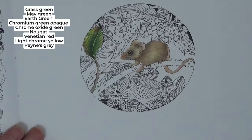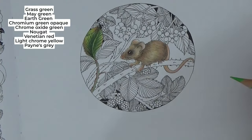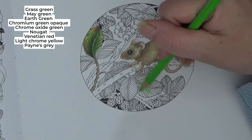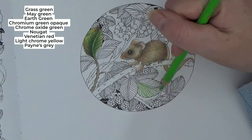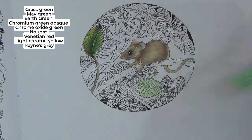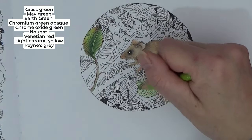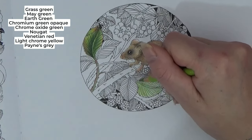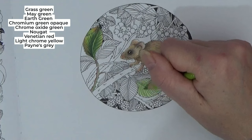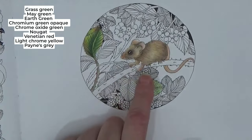Leaves. Okay. Let's go in with our grass green. Which one should we do? Let's do this one. Grass green. I think you all got it. I think you know, once you've got the colours, you'll be fine. You can do it. Grass green. Bit of May green. Now, as I keep telling you, my rule of thumb is, anybody shouting at the screen? If it's underneath or behind, we're going to make it darker. This one's underneath this leaf. And in front of that one.